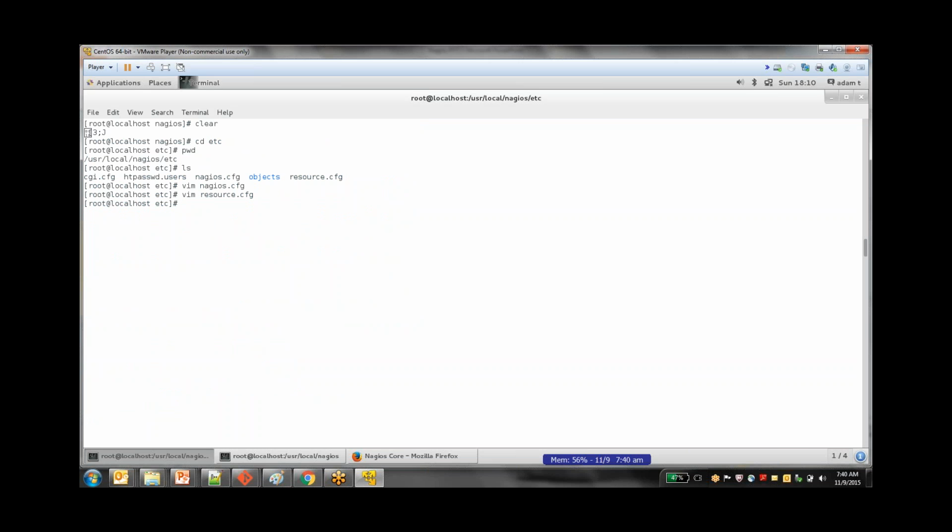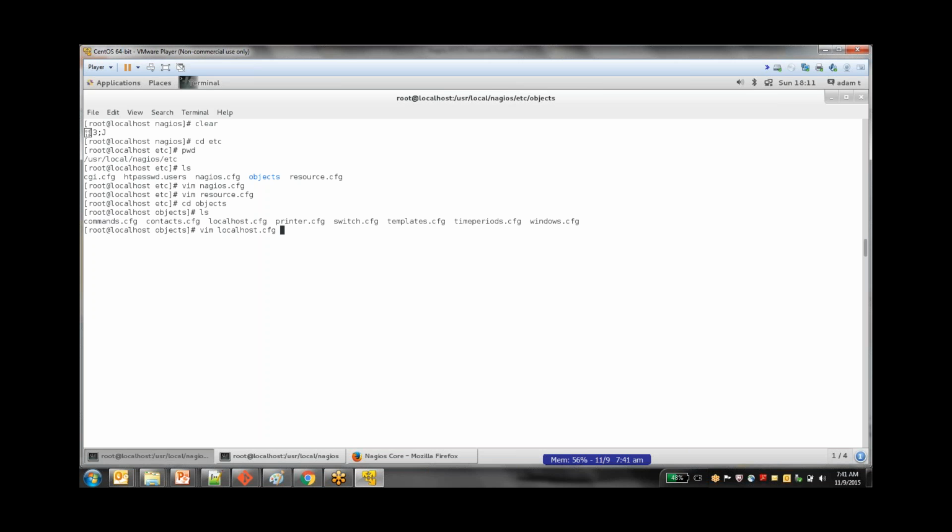Fine. The important thing after this is that we go to the objects folder, and this contains all the required CFG files. The first and foremost thing you need to know is localhost.cfg, which defines what kind of servers you are working on and how it works.